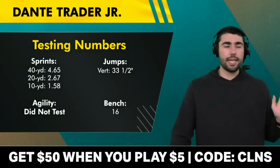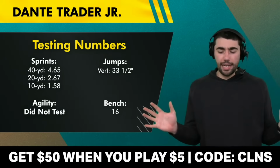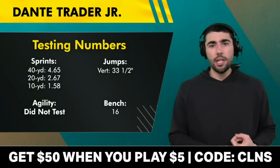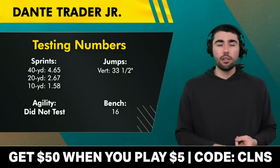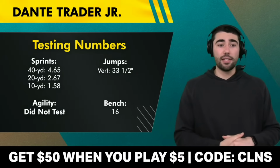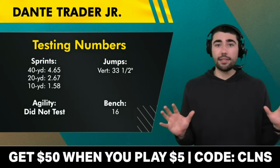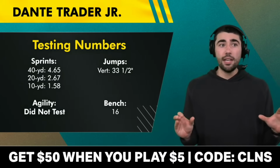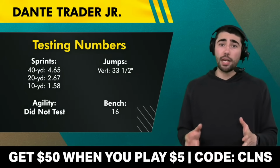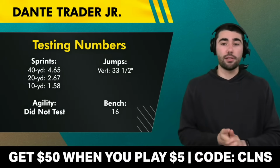But when you talk more as a larger conversation here at safety, we're done. We're not signing someone. Because when you look at what the Dolphins now have, they signed Ifeatu Melifonwu. They signed Ashtyn Davis. They brought back Elijah Campbell. They have the 6th-round rookie from Cal, Patrick McMorris, returning, and now they drafted Dante Trader Jr. in the 5th round. That is 5 safeties. I do not anticipate them signing one in free agency. It seems with how they address D-line and O-line so far in this draft that they will use their money post-draft to target a specific corner that they might have been in contact with and believe is going to sign with the Fins.